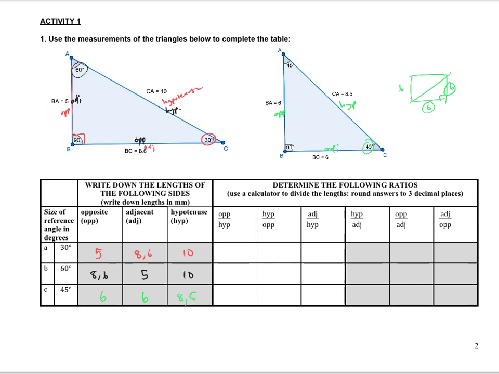Okay, so I'm not going to do this with you now, but I want you to divide the lengths of the opposite in each of these rows. The length of the opposite divided by the hypotenuse. I'll do the first one for you. The opposite there is going to be 5 if the reference angle is 30, and the hypotenuse is going to be 10. So that answer is going to be 0.5. Cool. And then you just do that for each of those boxes.